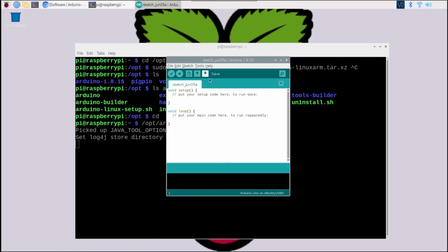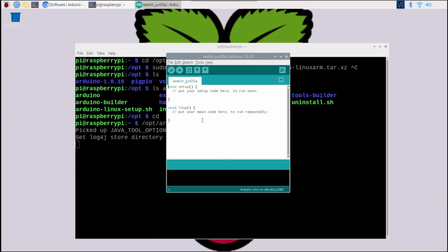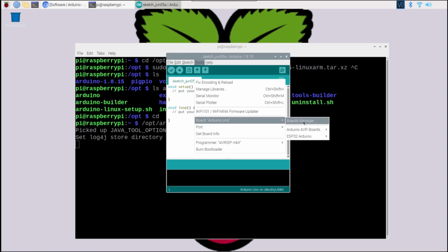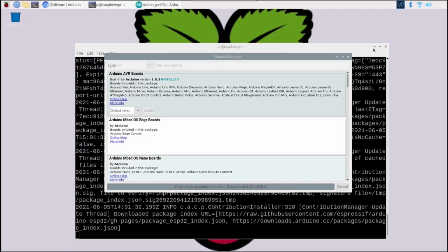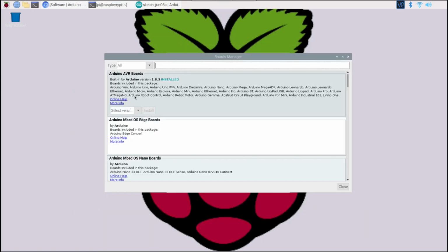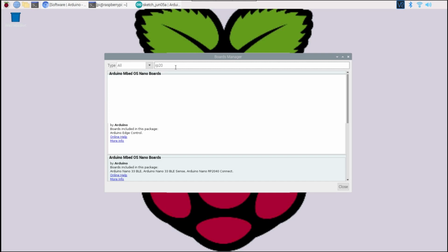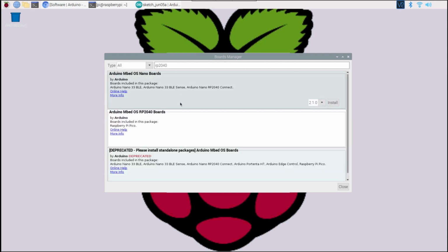Now we need to add the board to the IDE, and you do that by going to Tools, Board, and then the Boards Manager. Let's get rid of that behind, and you can search for the board that you want. Actually, it's shown here, Arduino Mbed OS Nano boards, but the easiest way to find it is just to search for RP2040, and you see that there's the Arduino Nano RP2040 Connect in here.